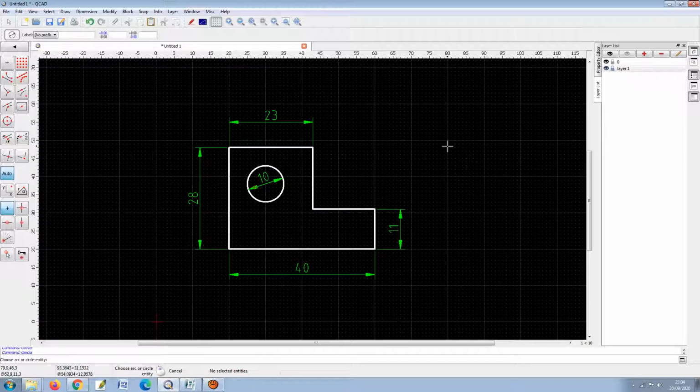As a final comment, make sure that when you draw the shape you are using a thick pen. For example, this one is a 0.4 millimeter pen, and that when you are adding the dimensions, you have to use a thinner fine line pen. This one, for example, is a 0.2. Because in this case you see that they are different, because we are using colors. The shape is white and the dimension is green, but when you draw this on paper, everything is black. So to not confuse the dimensions and the shape, make sure that you are using different thickness in your pen.